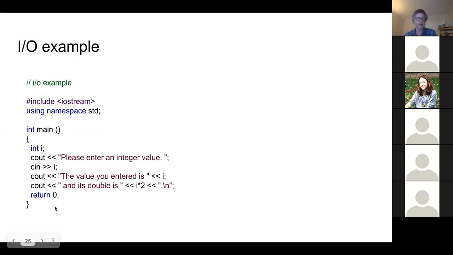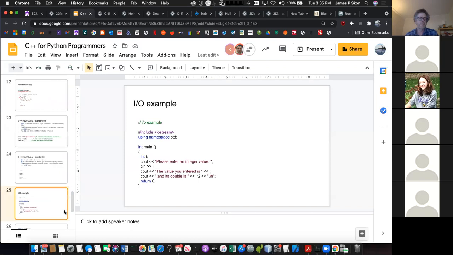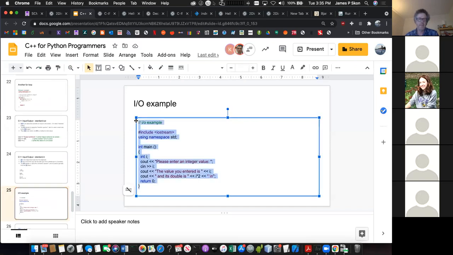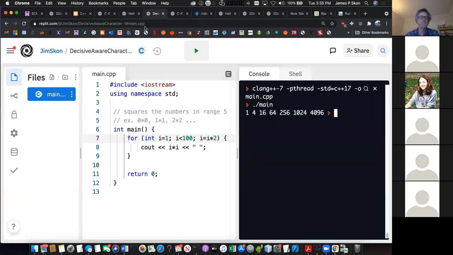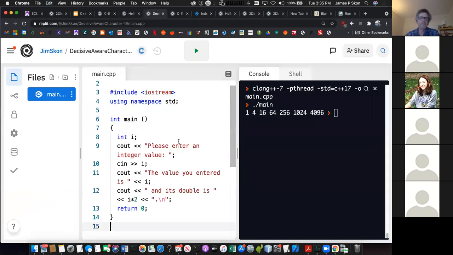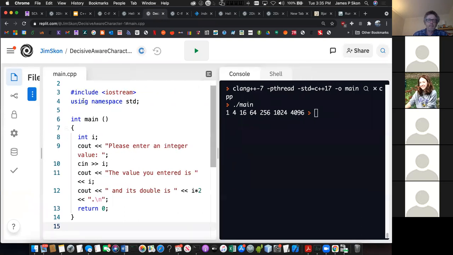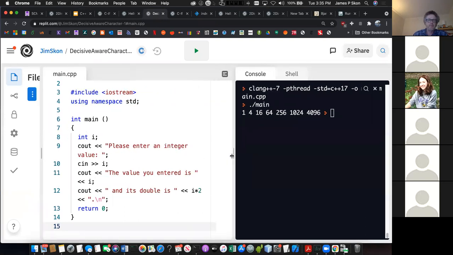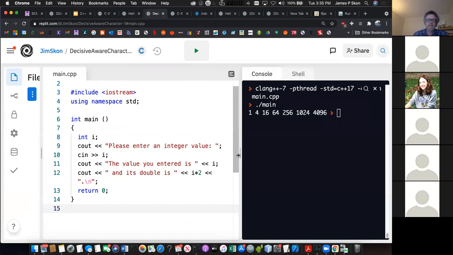So let's try that code, see what happens. Let's make sure it's all on the screen. Okay, so we run it. It says, please enter an integer value. 5.